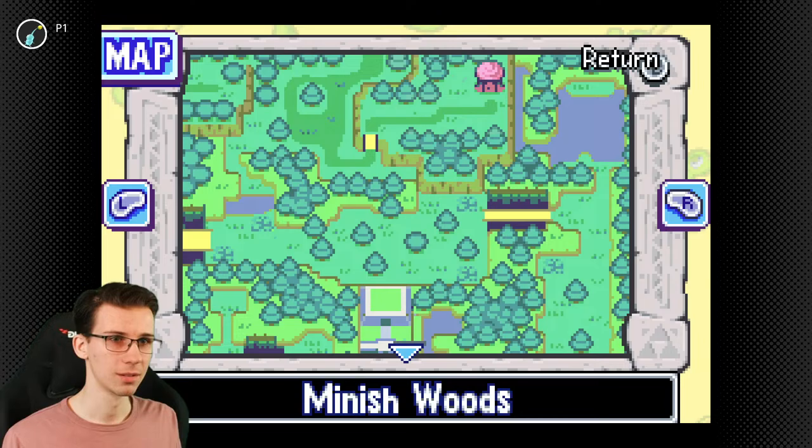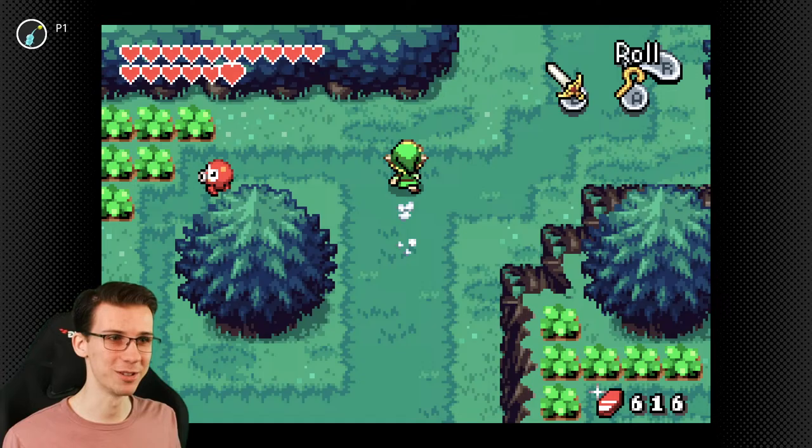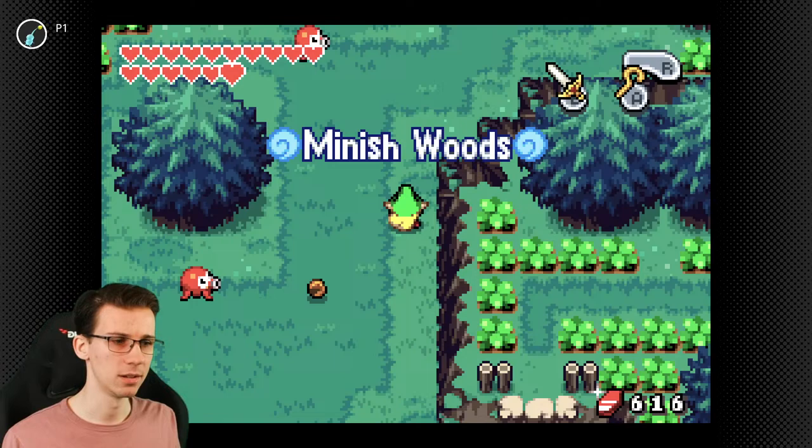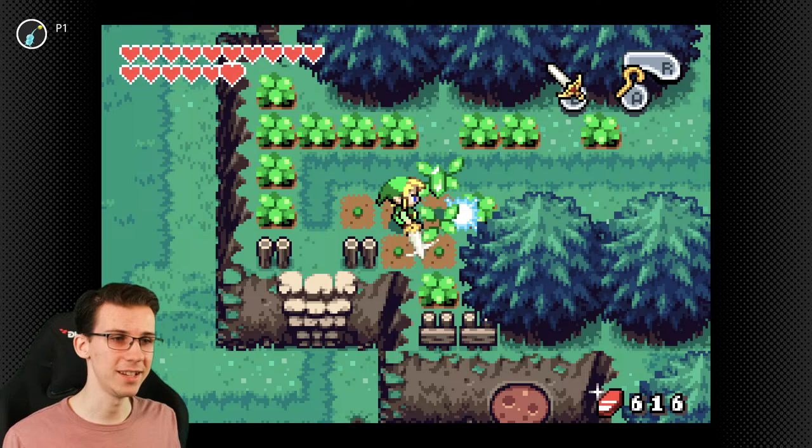Minish Woods, but wrong entrance. Oh wait, we can just go up, right? I can't wait, I waited so long for this. For literally basic red potion. Like the base potion in Zelda games. Oopsies. Wait. Yeah, Syrup's house. Oh, Mayor, never mind. Here. Take a sign. A sign that he should die.